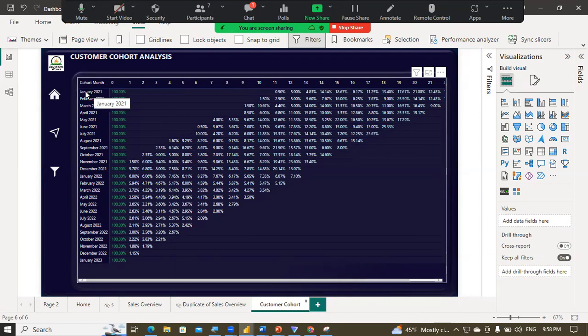For example, this January cohort bought something in January. None of them bought anything the next 10 months. And then the 11th month, one person, I think 0.5%, depending on the number of the cohort, bought something, then 5%, then 4%. You could also have another table that shows the actual number of customers instead of percentage, but I went with percentages.